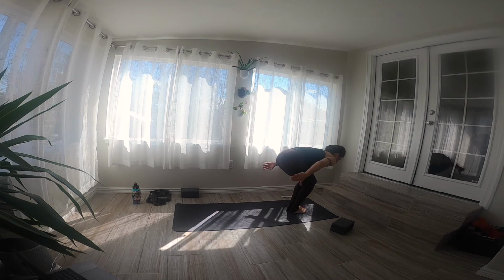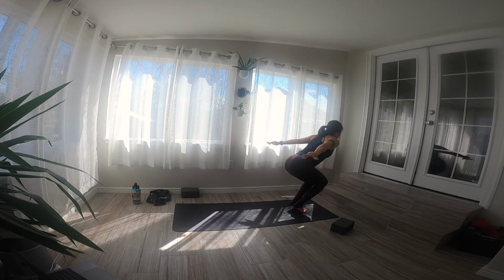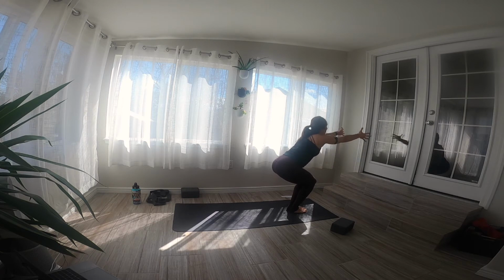Step your feet together for chair pose. Sweep your fingertips down and up. Then exhale, airplane out your arms, come onto your toes. Chair pose, inhale your biceps up by your ears.